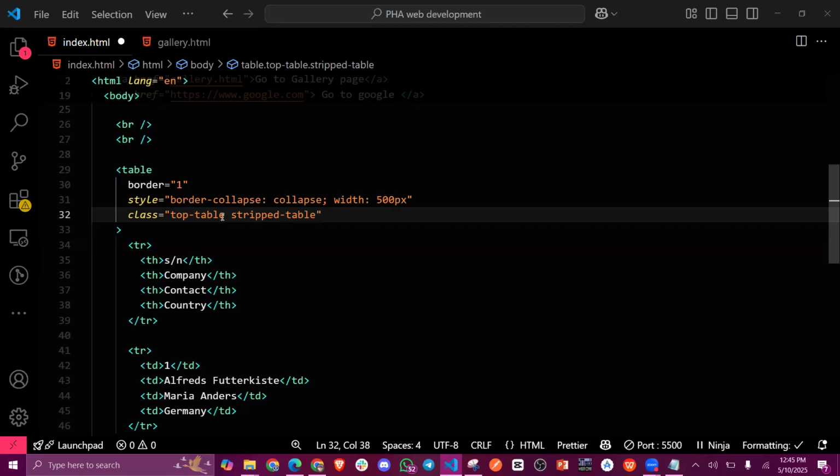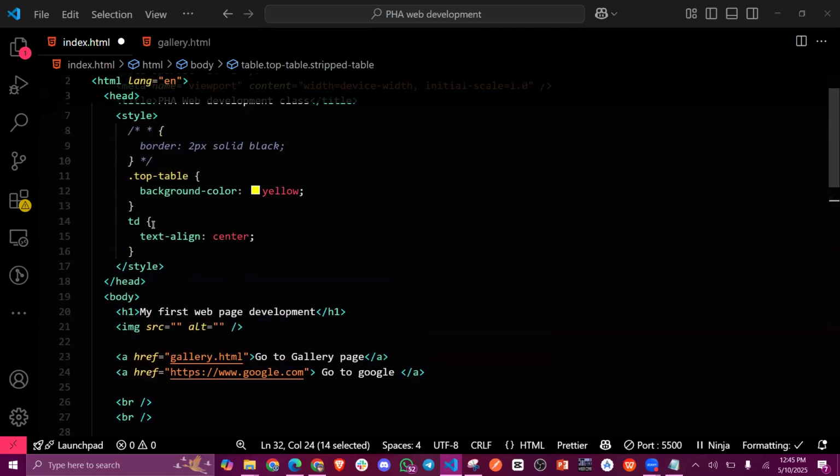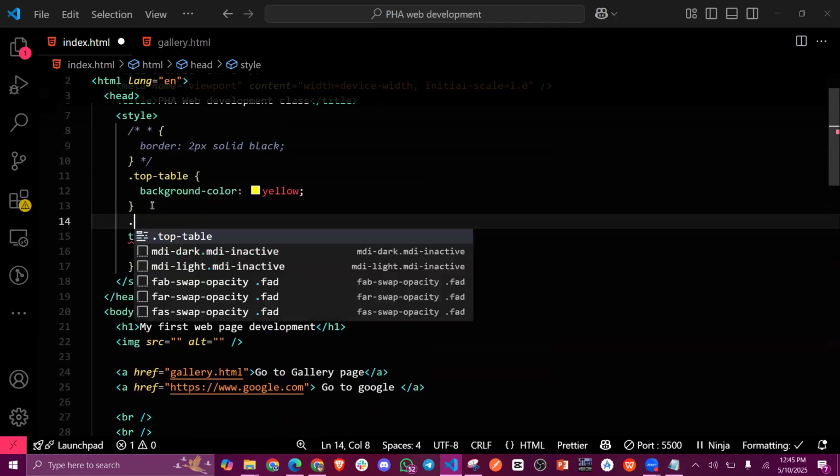So this is another class. This is the first class and this is another class. So if you want to have two classes, after having the first, make sure you leave a space before having this one.